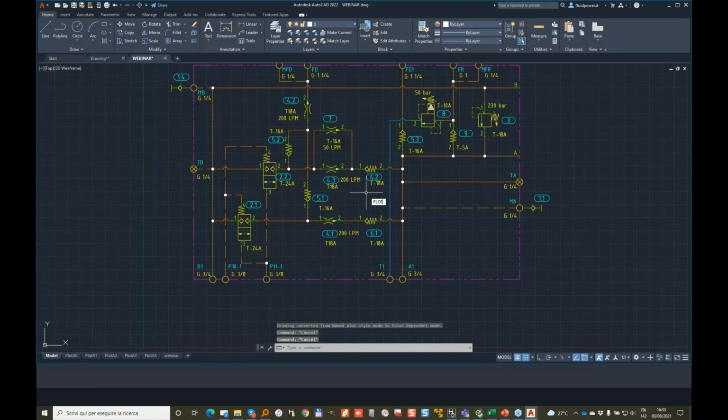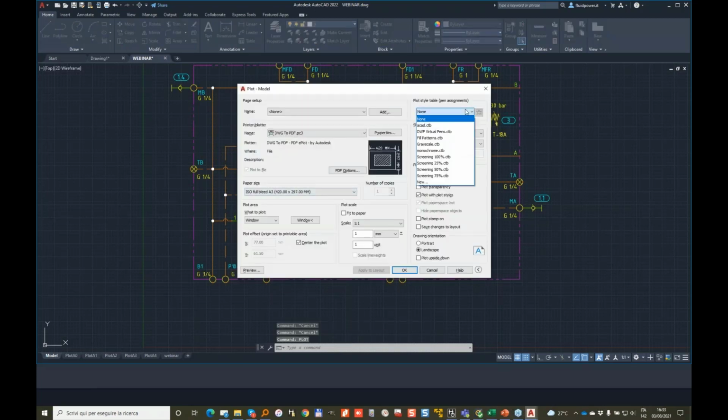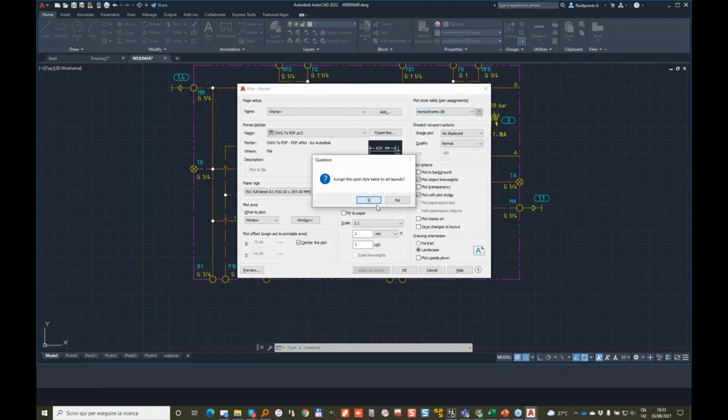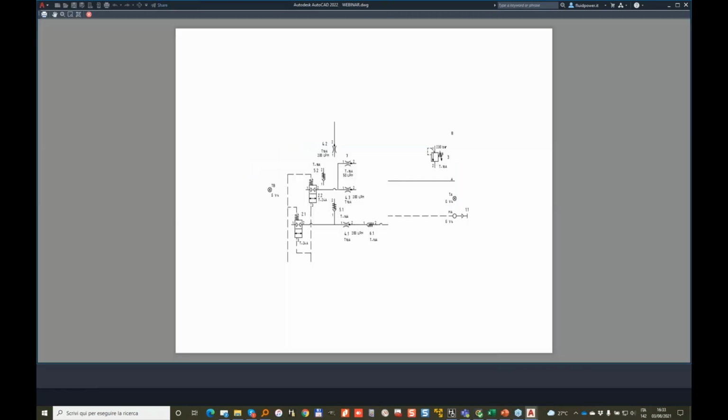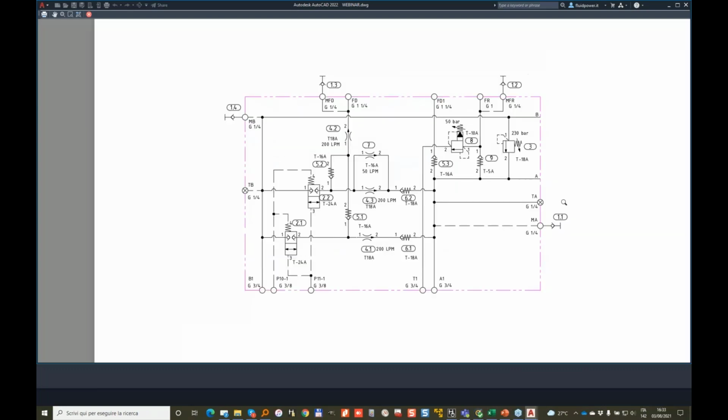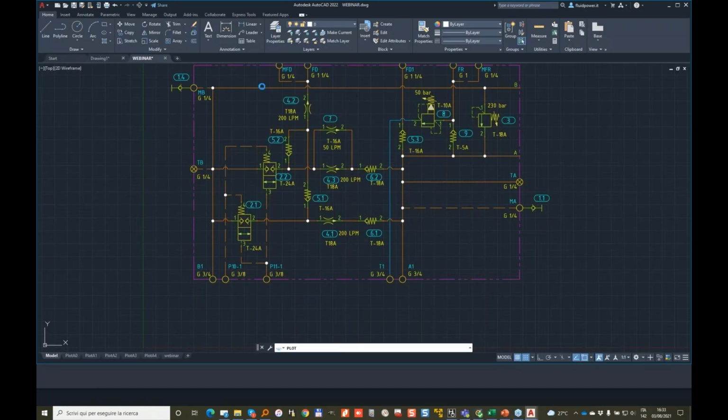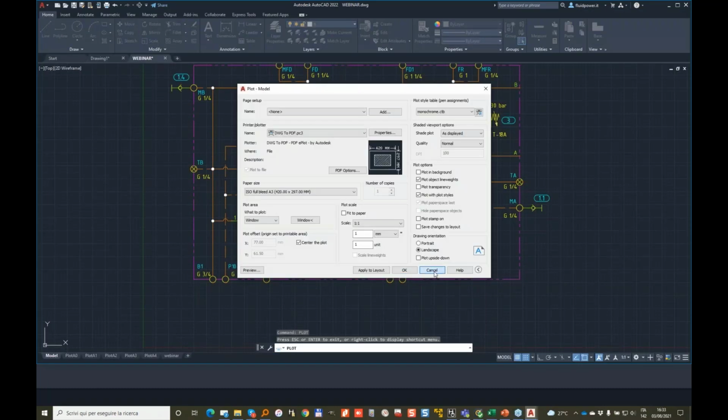So again, convert TP styles. This is the command. Now, if I plot, you'll see that it's finding the CTB. So monochrome should most likely work perfectly fine in this case because it's plotting everything in black and white, except for the magenta, which we need to understand why. Maybe it's a color.